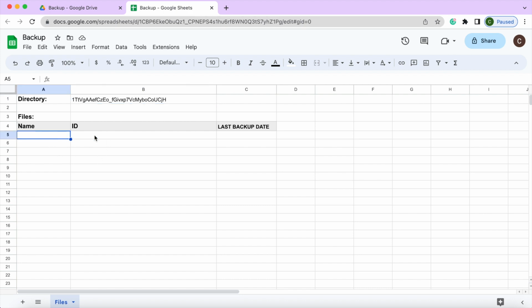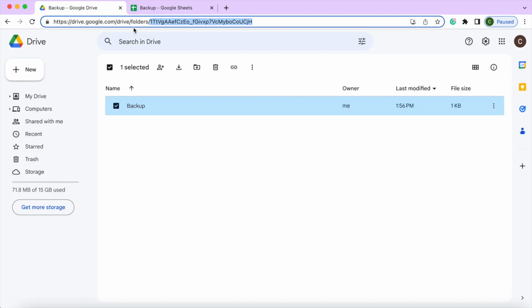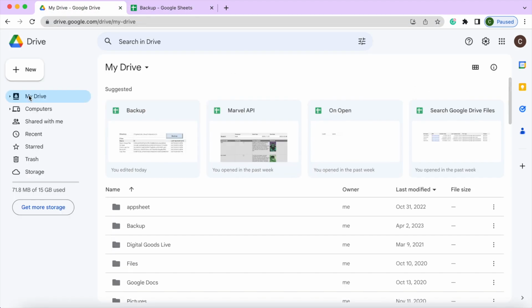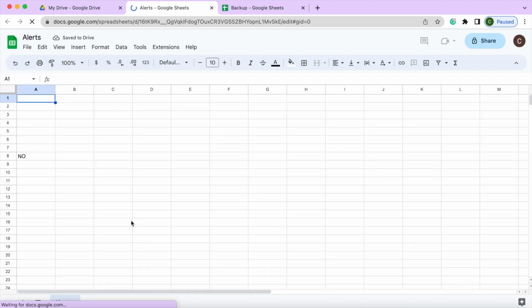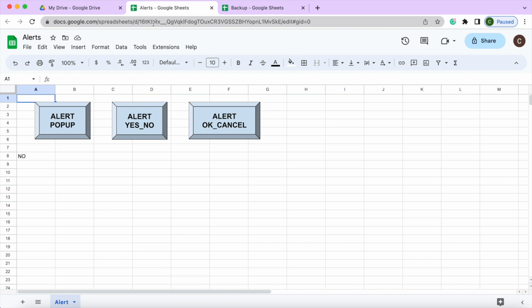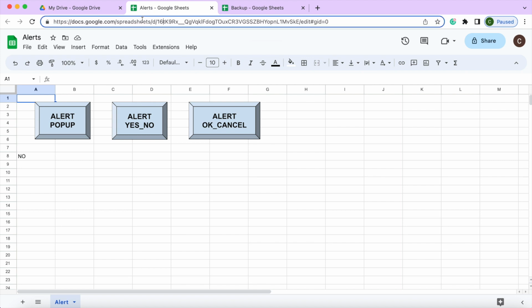Next, I'm going to get some files to back up. I'm going to go to my drive and down here, I'm going to do alerts. I'm going to double click this and bring it up. I just want to do this file. So I'm going to go up here and grab the ID.